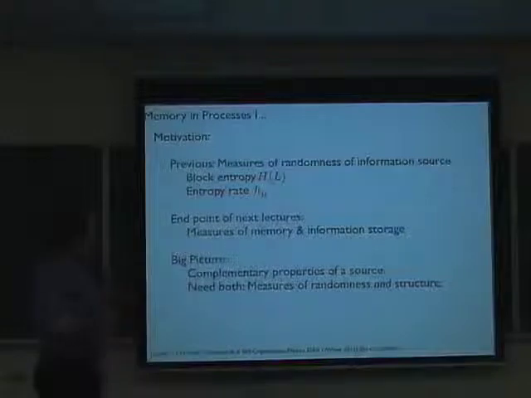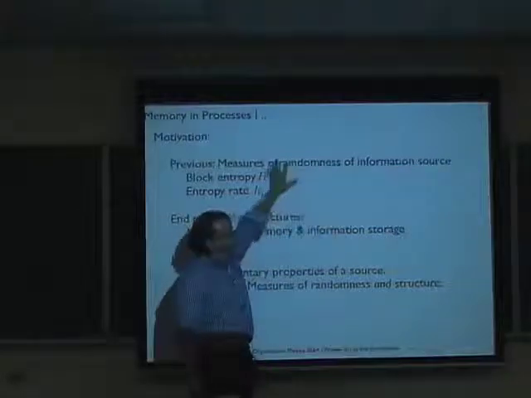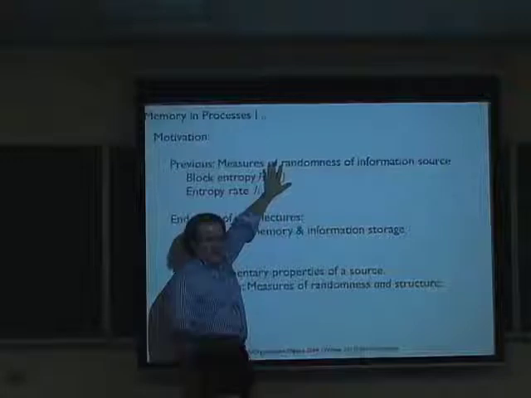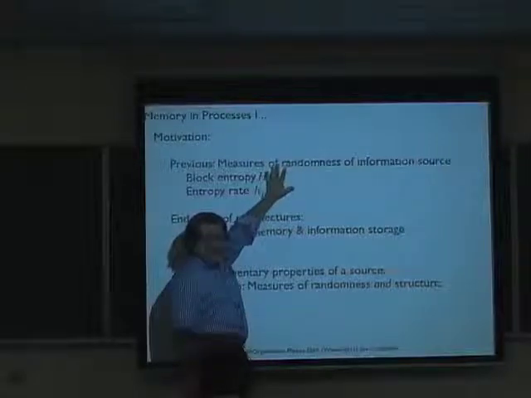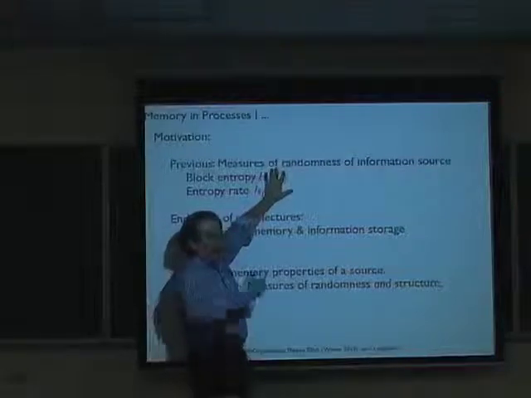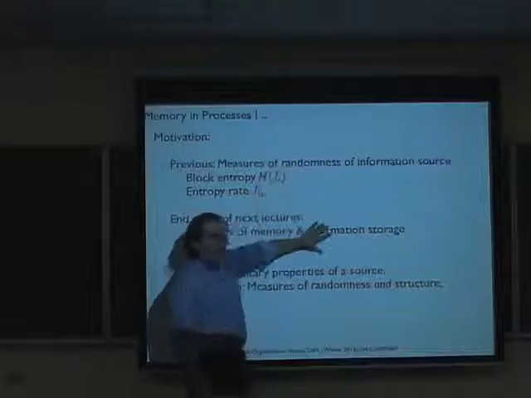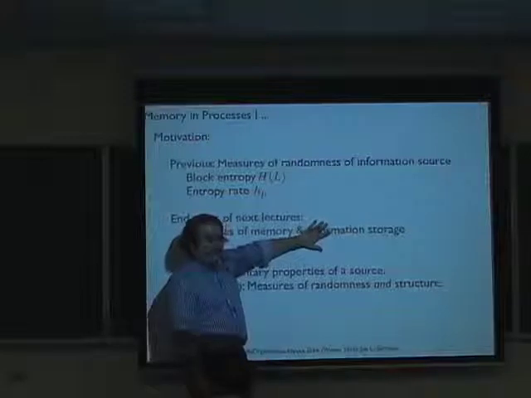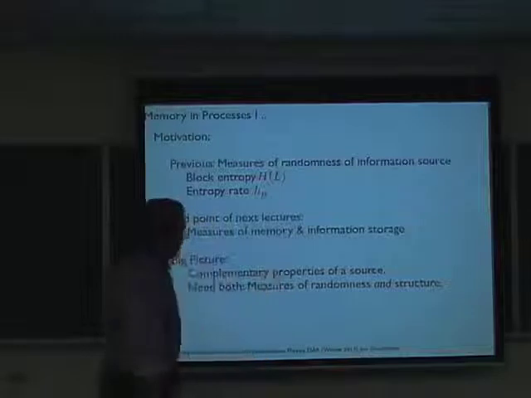So just to give the punchline for this week, these measures of memory and information storage are really complementary to these measures of randomness. In other words, if I give you a process, Shannon would say, think of it as an information source and calculate the entropy rate, the number of bits per symbol, the irreducible randomness or unpredictability of the process. And we're saying, no, there are other very important system properties that you'd also want to know, and I'm going to argue they are as important and complementary to this notion of surprise and unpredictability.